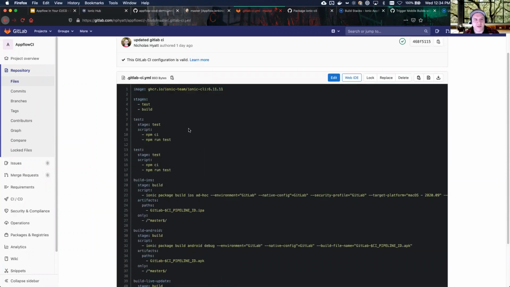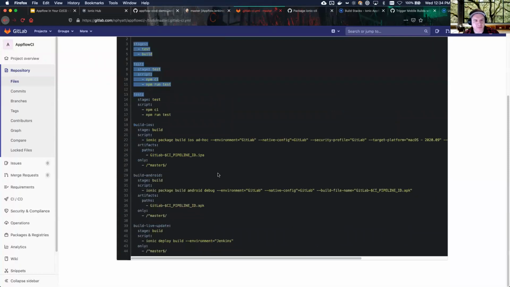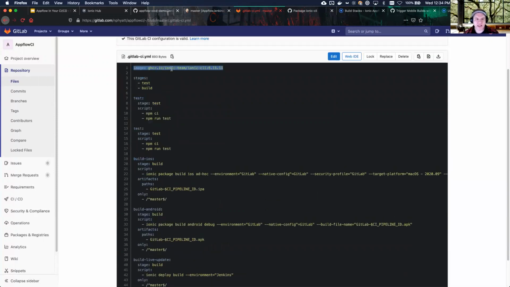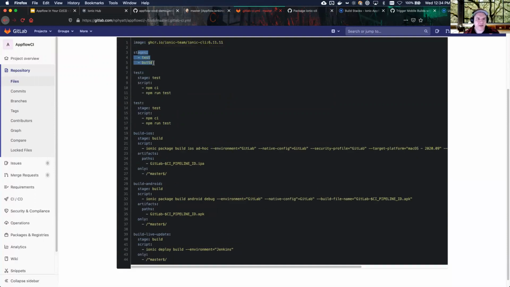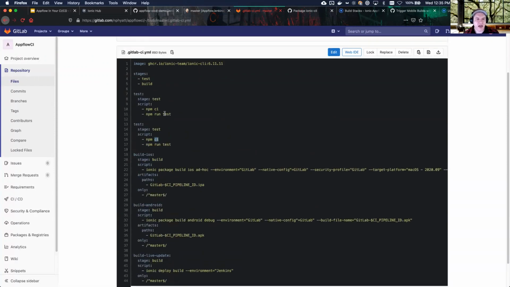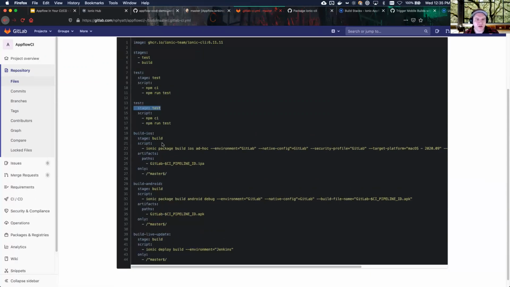Again, the GitLab way, they use a YAML file, but it's a pretty similar thing. And I like their UI a little better too, but basically, I'm specifying that this is going to run on that same Docker image, just for a nice, easy, consistent environment. The next thing, I define my stages at the top of it. So I have tests and build stages, and then when I define my jobs, apparently I duplicated the test one, I basically define them as part of the stage that they're in. So they specify what stage they belong to.